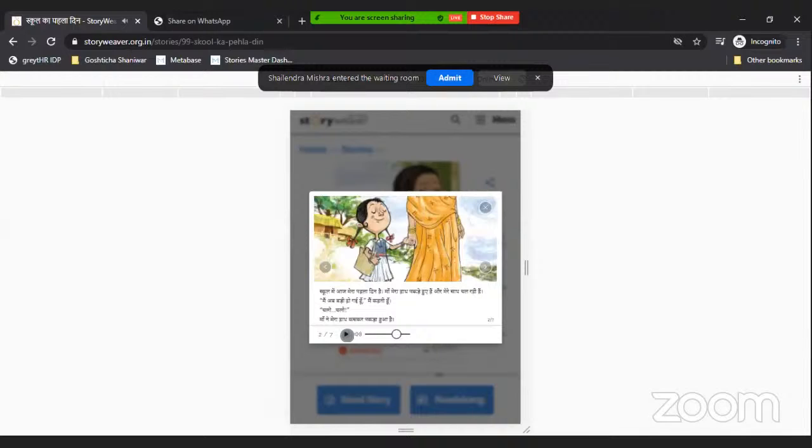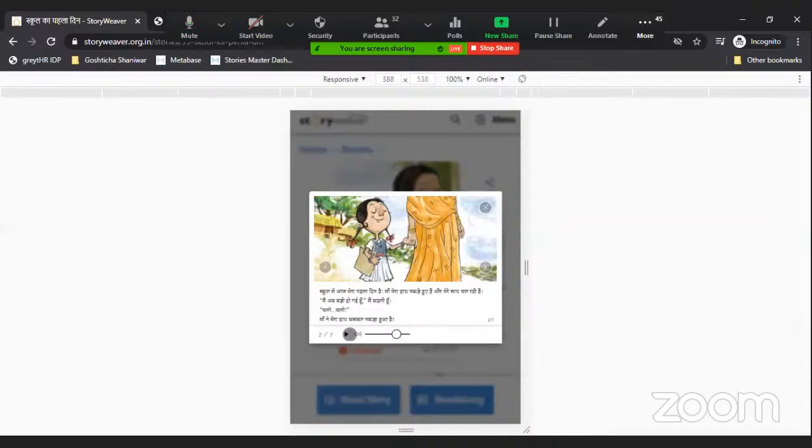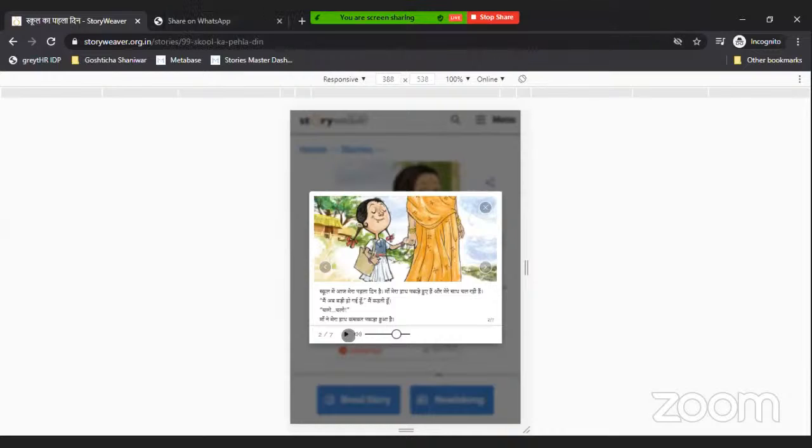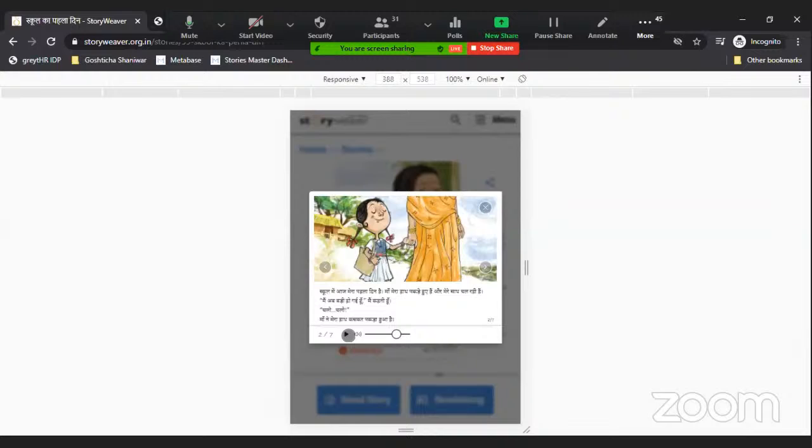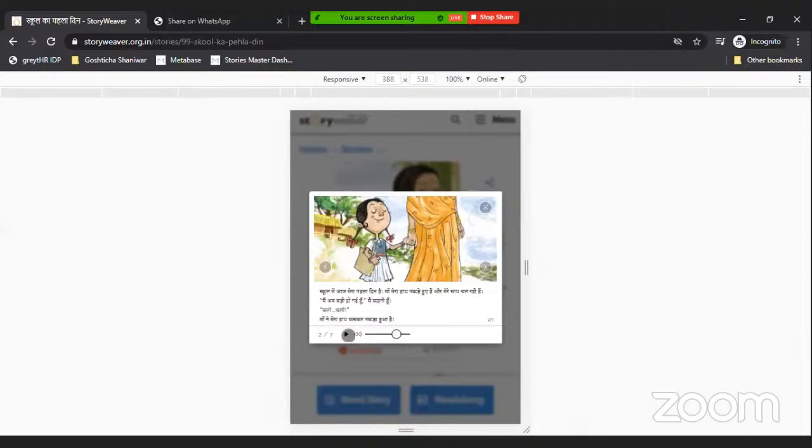So I'm not sure if you were able to hear the audio of it. I'll play one more time. So each word that is being read on the screen gets highlighted in blue, and the child is able to correlate between the text in front of him, which he's able to read, and the audio that he is hearing. That way, some children who are more visual learners, it is easier for them to pick up reading skills. So that is how, ma'am, audio books work.